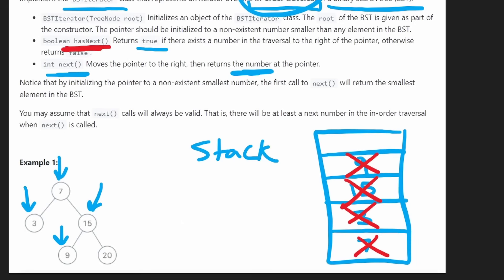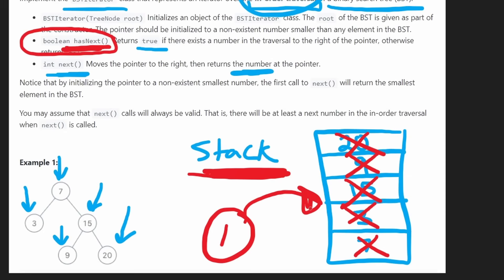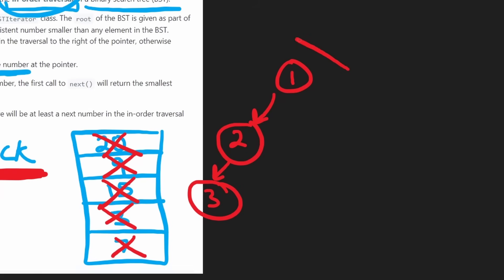We can also pop this 15. It does have a right child in this case. So now we're going to go ahead and add 20 to the stack. And then from 20, we're going to try to go as far left as we can, but it doesn't have any left children. So at this point, we've pretty much solved the problem. If we're going to call next again, we're just going to pop the 20. Then we'd look, does the 20 have any right children? No, it doesn't. So at that point, the stack would be empty and we're pretty much done. So the question we had left was, how are we going to implement this has_next? Can we just check if the stack is non-empty to return true? Yes, we can. Because notice how before we return any of the values, we have to add them to the stack. Even if we just had a node with a single value, we'd have to add it to the stack before we returned it.